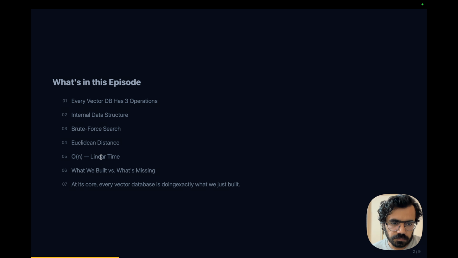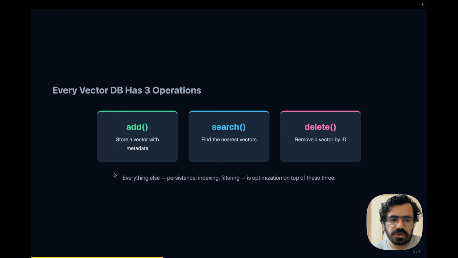I will show you how it works. We will also see what we built versus what's missing in our database, and at the end we will see that this is at the core of every vector database. The rest is optimization on existing databases.